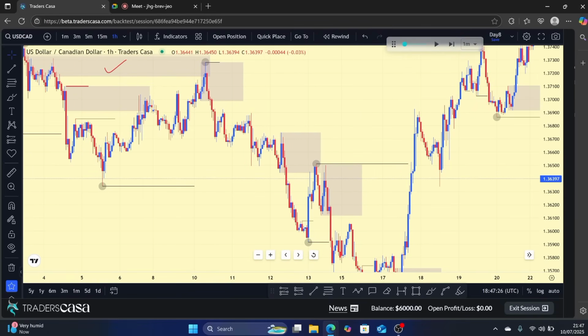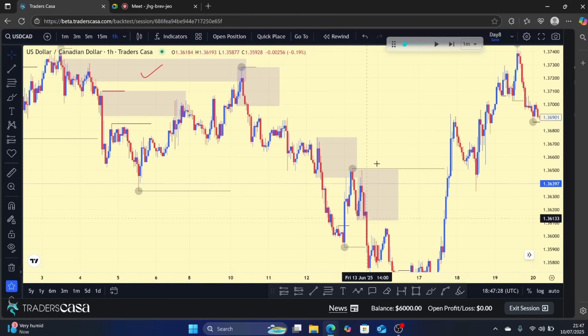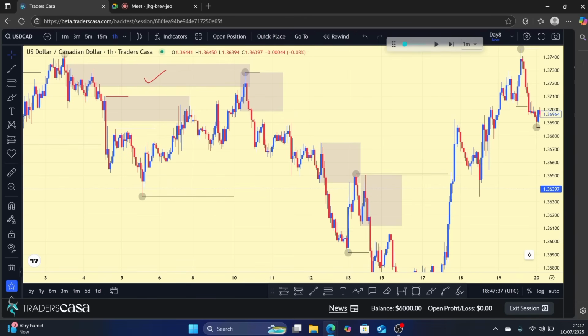So right here, price made that bearish break of structure. I said that I usually use these highlighters to map my highs and lows. Since we are downtrending, that will be the lower highs and the lower lows. I said that we are only interested in the impulsive move.